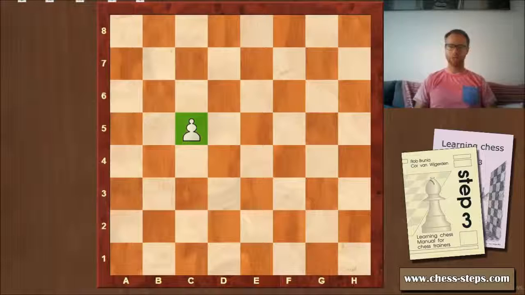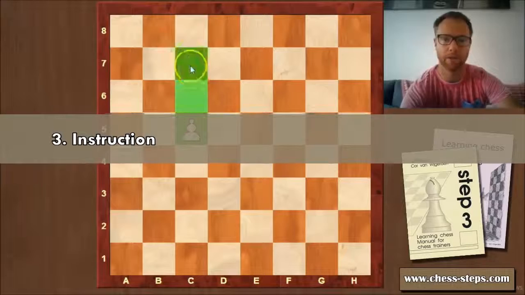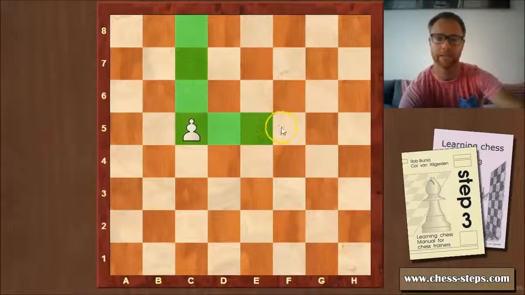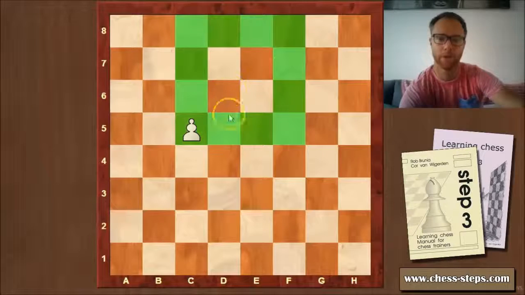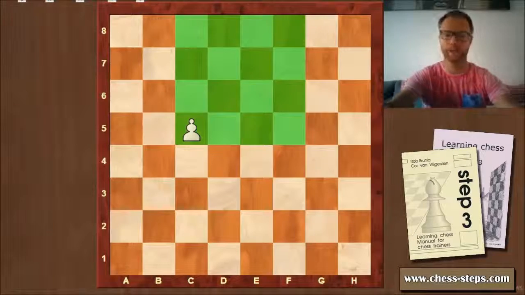Well, let's talk about the square of the pawn. We're going to first take a look at how you determine the square of the pawn, and you do that by counting the number of squares the pawn needs to move to promote, in this case 3. Move that same number of squares to the side, and already you see a square appearing. The rule is that if the opposing king is inside the square, no matter whose turn it is, the king will be on time to stop the pawn from promoting, or it's not on time to stop it, but it will be able to capture it once it promotes. So we're going to take a look at that.